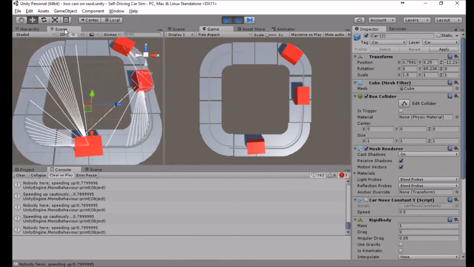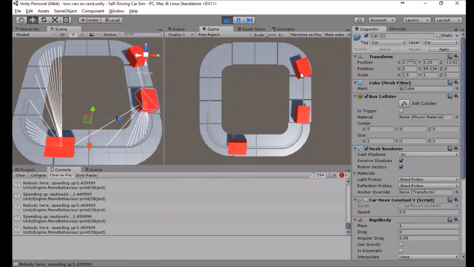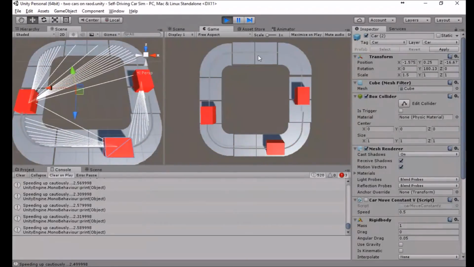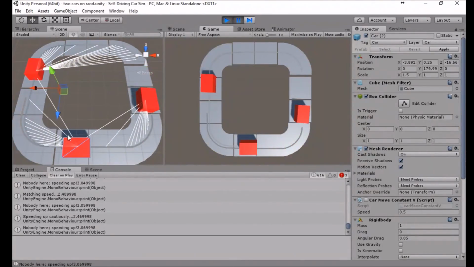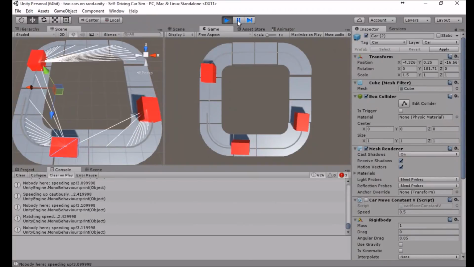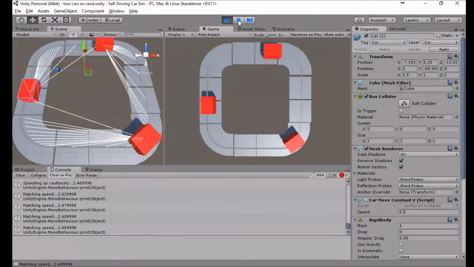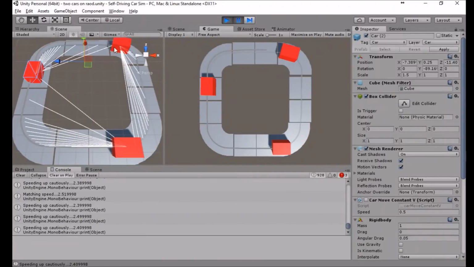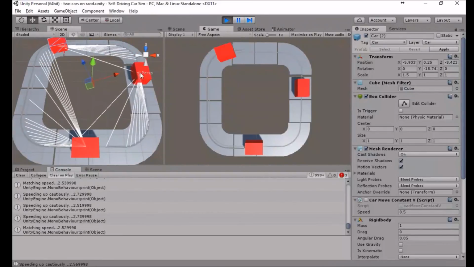Okay, so what we've got is that our two cars here are looking ahead of them to try to figure out what they need to be doing with their speed. This one is going to be speeding up and slowing down according to the cosine squared. Okay, so we're coming up along here where these two cars are about to be affected by the car in front. This is the car in front over here. I know it's a loop, but pretend there's a front. Okay, so we're about to hit the point where this car is going to be within the following distance of this car. So we know that this car will behave well.